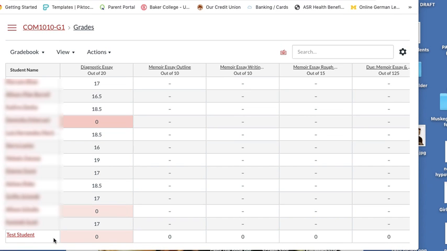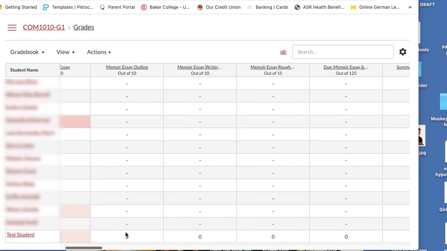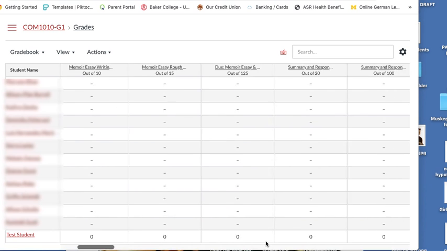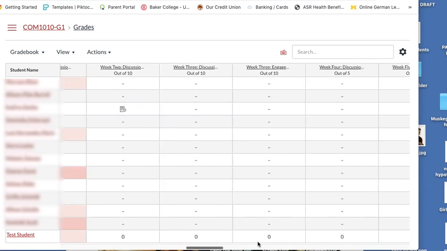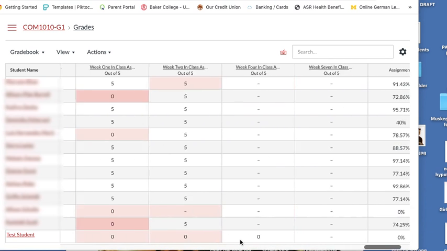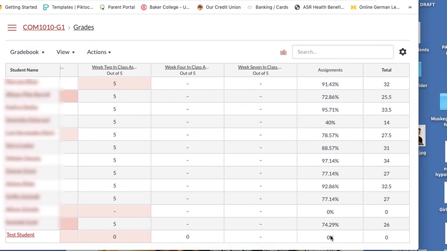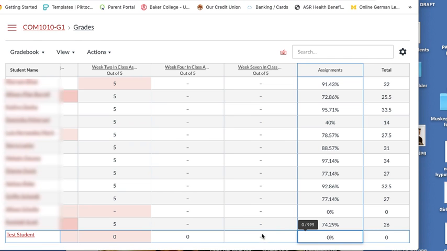Now that I've enabled that Student View one time, it's created what's called a test student account. And I can enter zeros for every assignment that I have this semester, and it will actually tally up to let me know that I have the correct amount of points. Well, I'm missing 5 points because I have to add a zero there, so that's a good lesson for me. But at any rate, now I know that I have exactly 1,000 points.